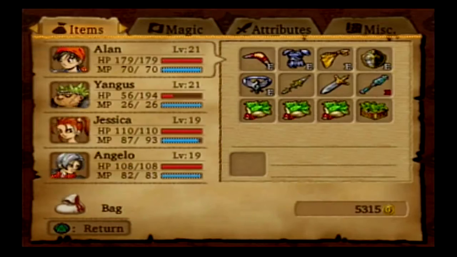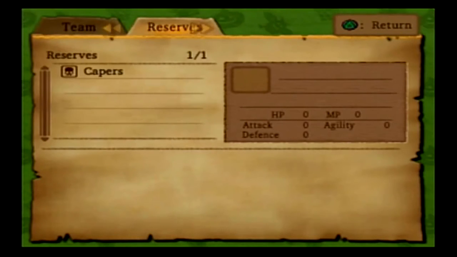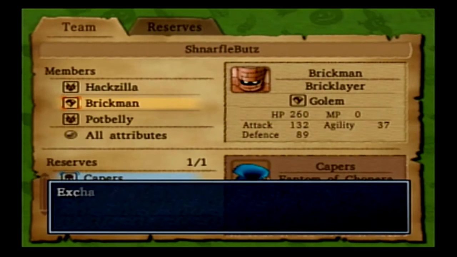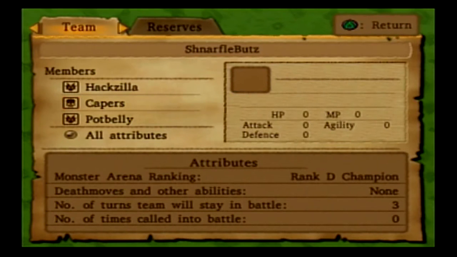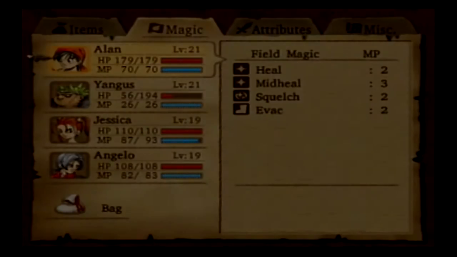And I'm going to go ahead and see if I can remember how to edit the monster team, and pull, like he's in the reserves now, but I'm going to go ahead and pull in Capers in exchange for Brickman, because he's much better. So that's the current team we're working with, but like I said, I'm not going to do anything else with it right at this moment.